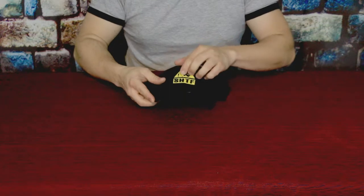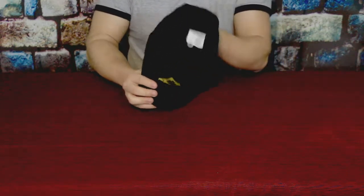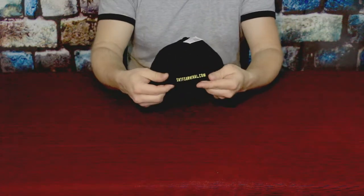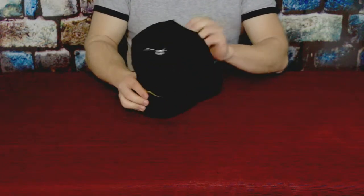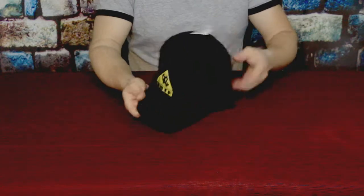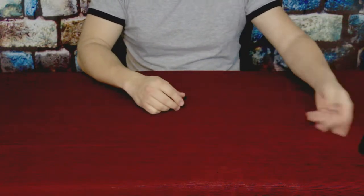This is a little rubberized emblem that they sewed onto this simple black baseball cap. It says shtfsurvival.com on the back, so you can go there and check out the products from that area, as well as get the boxes on Budk. There's simple Velcro on the back, and it's pretty nice. That was just a little extra for starting up the service.